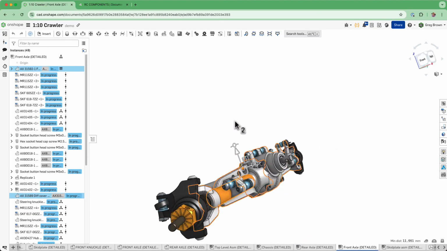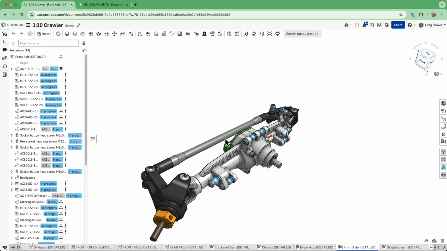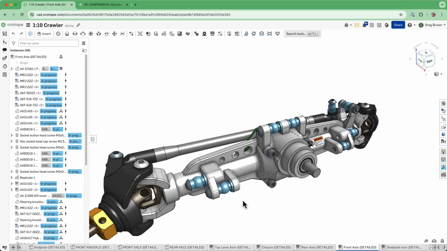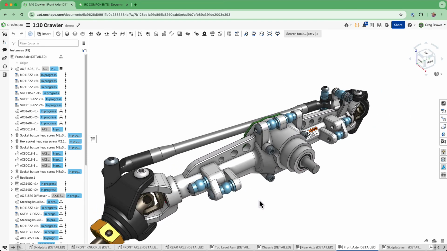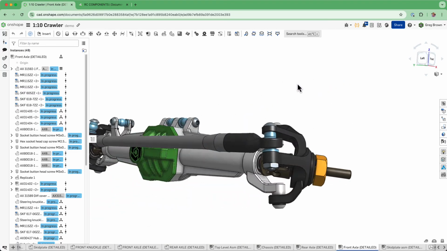I've brought in the core of the differential. These are parts that you can see here linked from outside documents, all of that stuff for the differential. These suspension ball joint caps here have come from external standard off-the-shelf components that I've got in that folder that I showed you before.